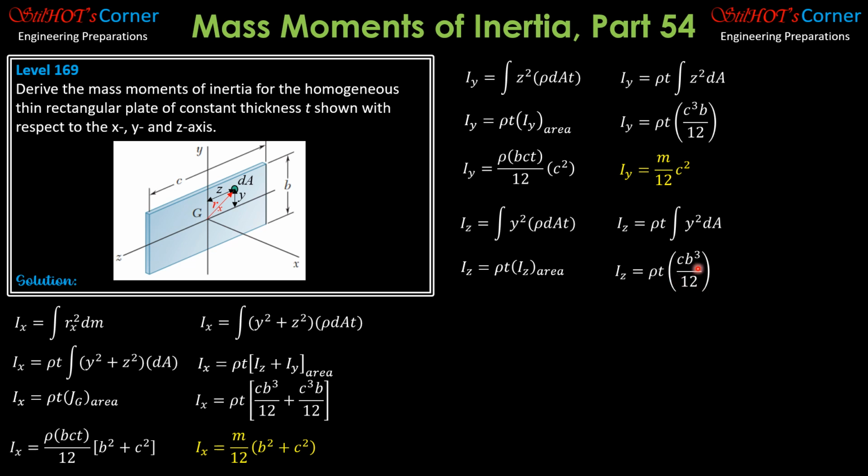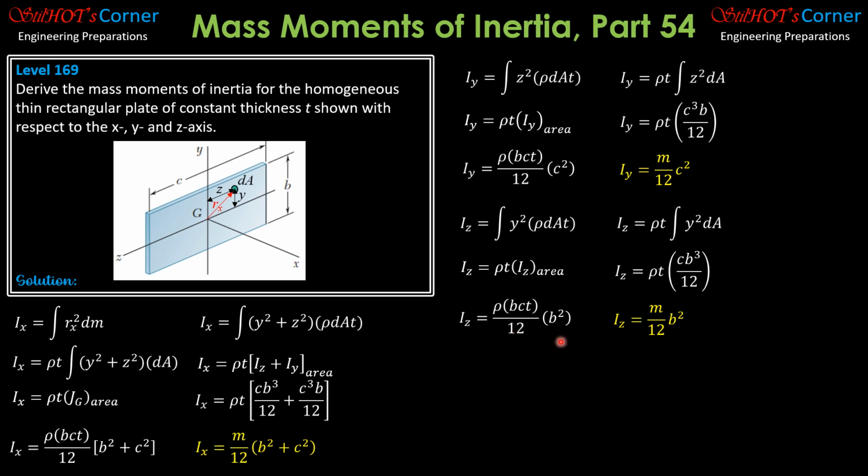And we factor out b c combined with rho and t. So density b c t over 12 times b squared. We interpret this again as the mass, therefore Iz is 1/12 mass times b squared. So that's it for this part, and I hope that you were able to follow the explanation, although I solved this in detail.